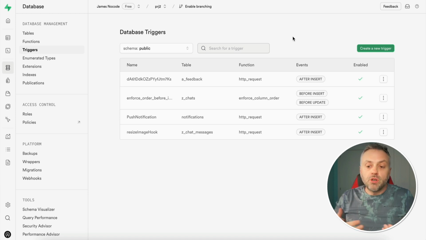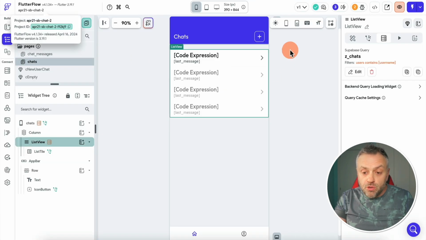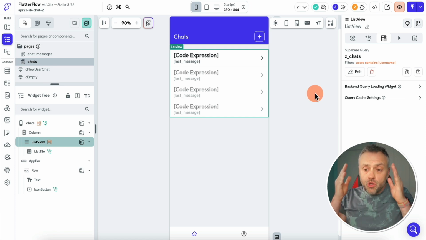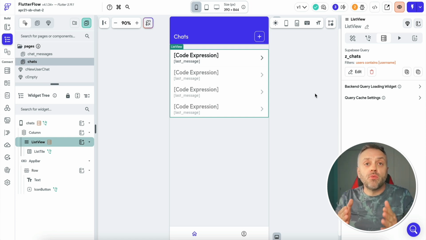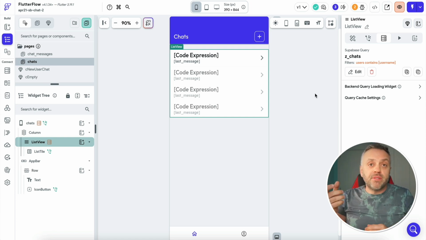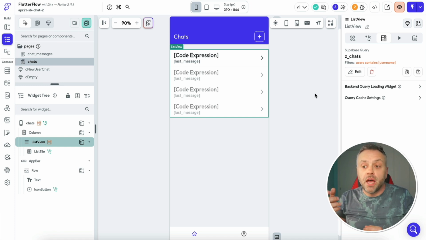But I want you guys to be aware of triggers, because triggers can do amazing things that will save your life, if you will, make your life a lot easier and save you a lot of heartache and debugging and endless sleepless nights and all of that. Because the fact of the matter is, when you're creating a new chat here, you want to make sure they stay consistent. You don't want various permutations and combinations of these chats depending on who created that chat, right?